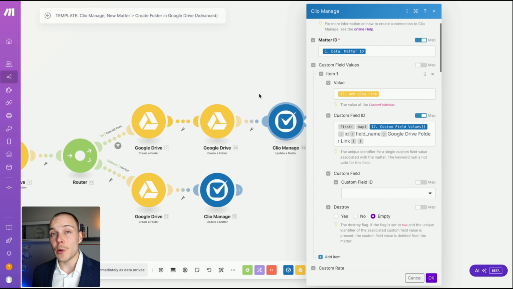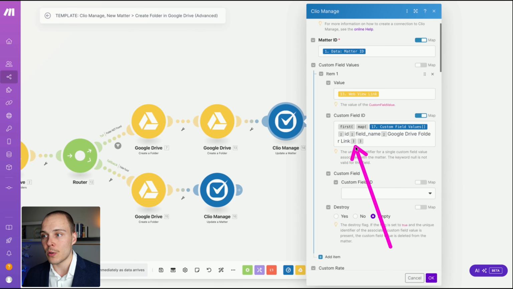And then one last remark before we wrap up, both for Zapier and Make.com. Obviously, whenever we're using some of these custom fields in the apps, which are not enabled by default and which require some configuration first in the app itself, then you would also need to do that before turning on the scenario, right? So for example, in here, we're using a custom field called Google Drive folder link inside of our Clio Manage.